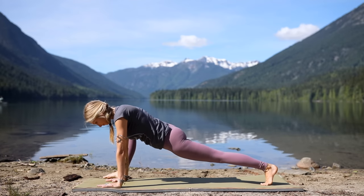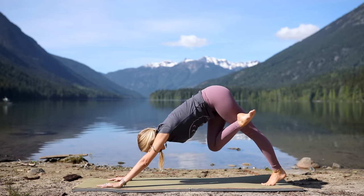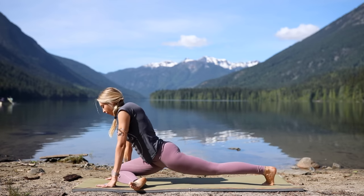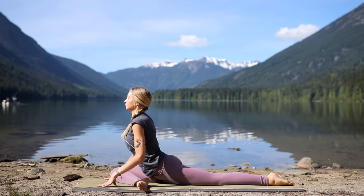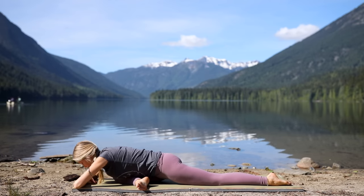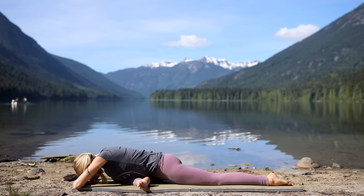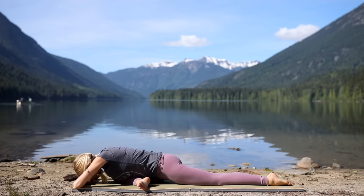Tuck your back toes. We're going to simply transition into our pigeon pose by bending that front knee, bring the heel towards the outside of your hip, and then bring that front knee towards the front of your mat. So right knee at your right thumb, other shin is down, you're walking yourself over to your elbows, and then dropping your body all the way down. I like to stack my hands and my forearms and then rest my forehead down.